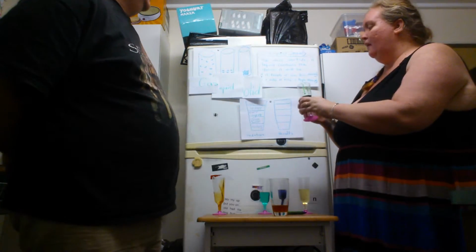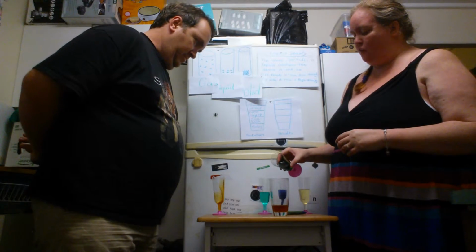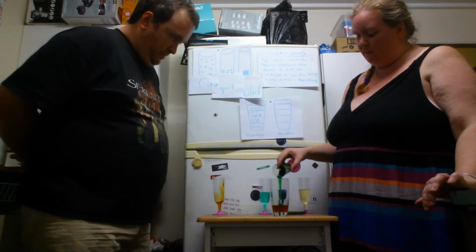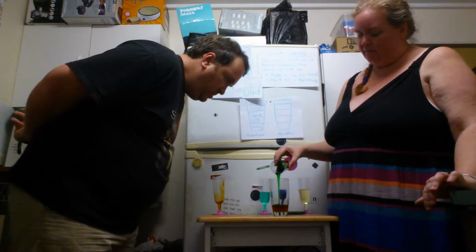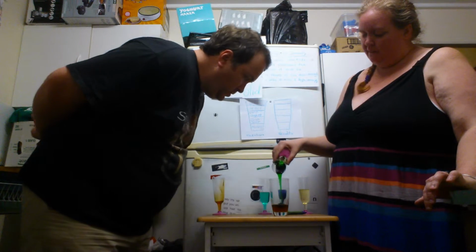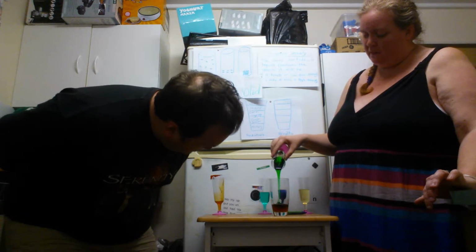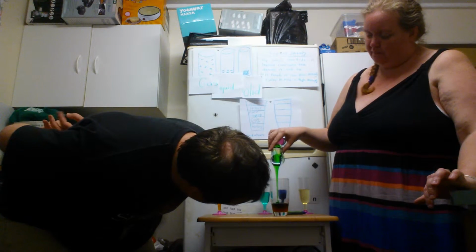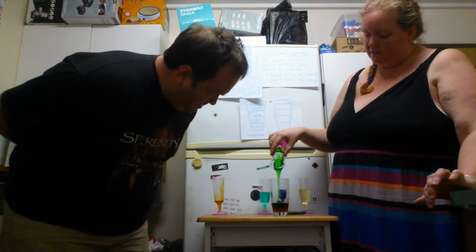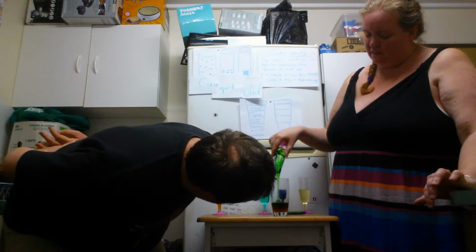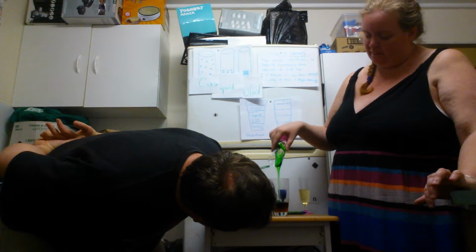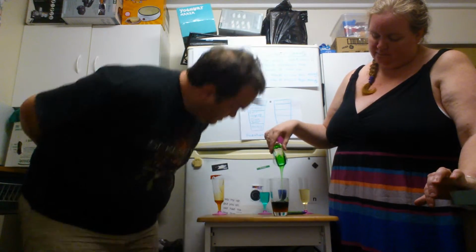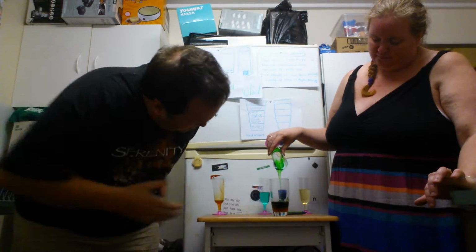Yeah, so we're going to try the corn syrup next. Now, does it look gooey and thick? Looks more than the honey. It does, doesn't it? Let's see what's going to happen when we put it in. Goes on top. Is it sitting on top of it? It's starting to go into it. It looks like it's starting to sink. But not quite. There's a bit of honey on the bottom.